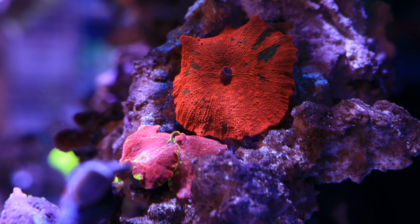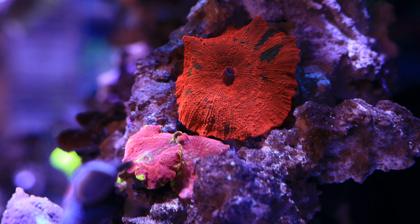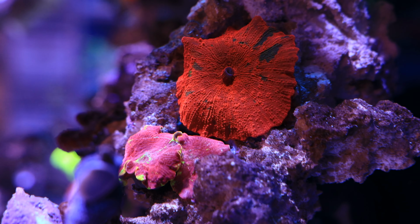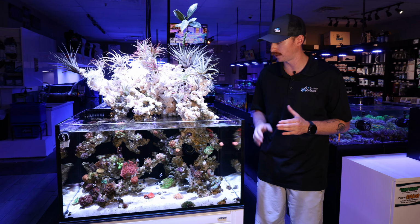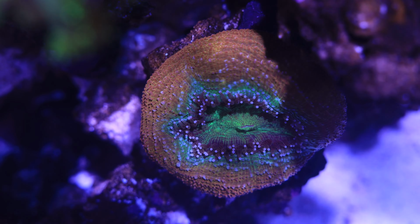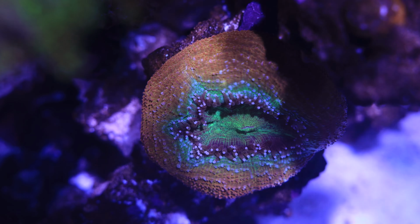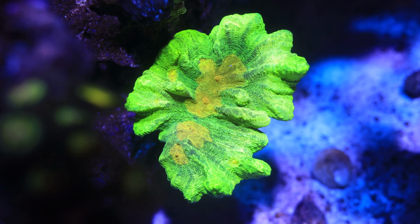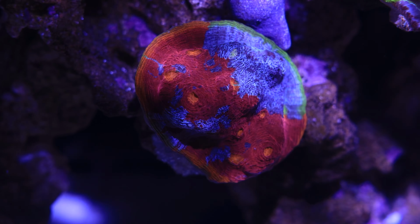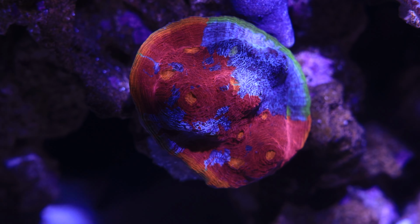Directly right next to me, I have some amazing mushrooms in this tank. We've got a nice Candy Crush. We've also got some red and yellow Eclectus mushrooms. There's a ton of really nice mushrooms in the tank, kind of mixed intermittently. There's a lot of different corals, whether it be the Bowerbanky, the Space Invader, this green acan here in the back. And then tucked in up top, we have a couple rainbow chalices that are looking really nice.